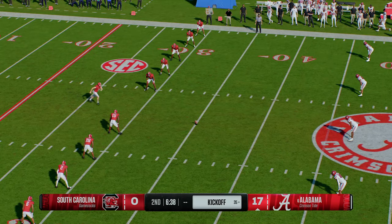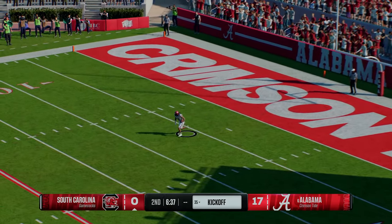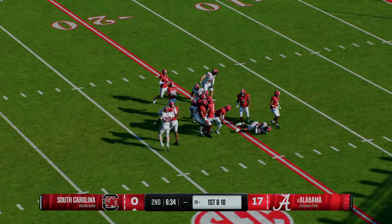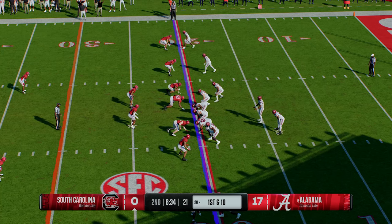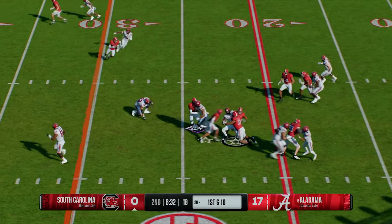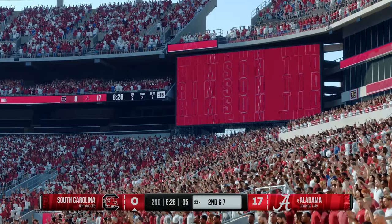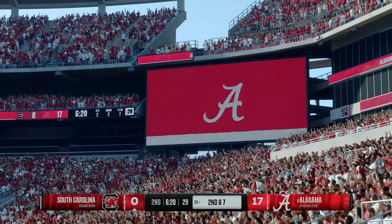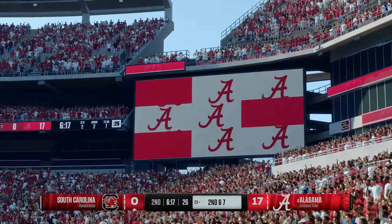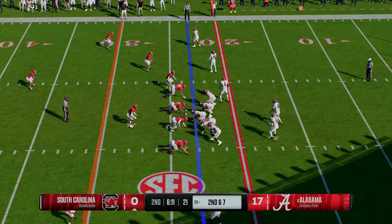They're really starting to extend that lead. South Carolina ready to go on the attack. They've got nothing done so far, and they already find themselves in a three-possession hole. As a head coach you're wondering what didn't I say, what didn't I do to get my team ready — we look like we're sleepwalking at this point. Nothing went well in the first quarter. You just say refresh, chip into this lead, try to make it somewhat manageable when you get to the half.